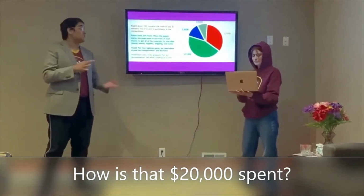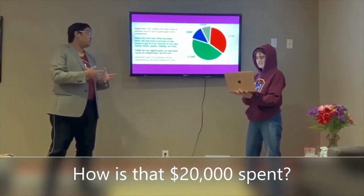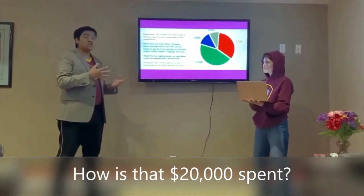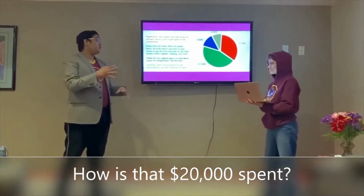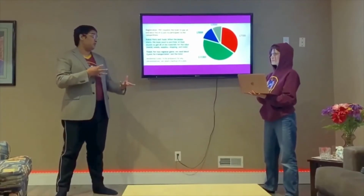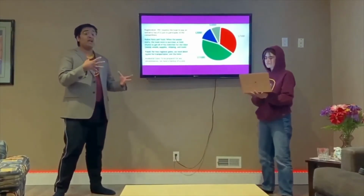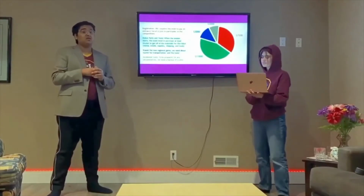So when the season starts, the team needs to purchase at least $11,000 worth of tools to get all the materials required for the robot. So these include metal, woods, supplies, shipping, and much more. Then you got to take into account travel. So for 2 regional games, we need about $3,000 worth of money in transportation and for the hotel. Then of course you want some extra money for incidental costs. So to be prepared for any circumstances, we always run a backup of around $2,000.